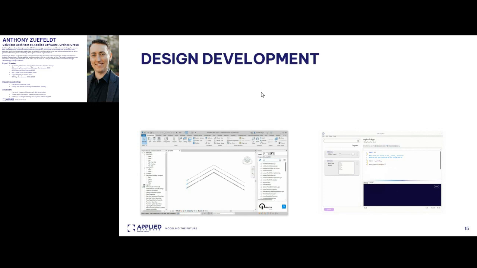So to a certain extent, I think the amount of startup exploration in this specific space is a little bit lighter. But that's not to say that it's not coming, because there are startups that are targeting this stuff.